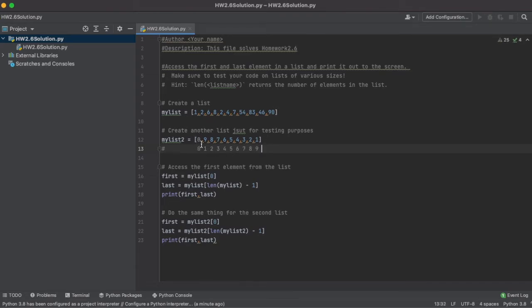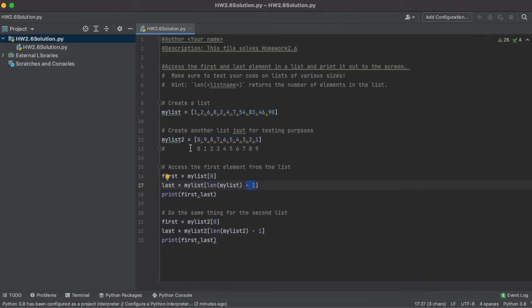So again, if we wanted to access the first element, we would look at index 0. If we wanted to access the second, we'd use index 1, and so on and so forth. And so then we can go ahead and find the last one using len(mylist). Now notice here that we have a -1 at the end. Take a minute, think about why do you think that's the case.